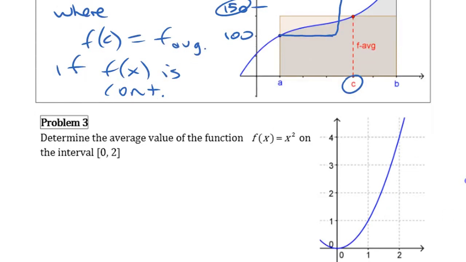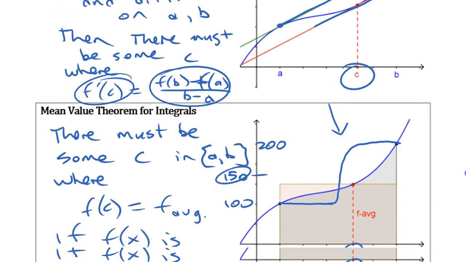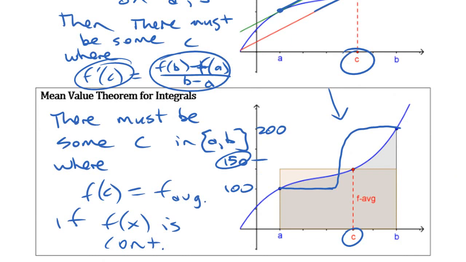Determine the average value of a function. At this point, all we can do with this is either use geometry, which is going to be pretty tough here, right? Or the calculator. So at this point, we're using the calculator to come up with the actual area. Eventually, you're going to do it analytically. So try a few of those problems now, or probably much later.